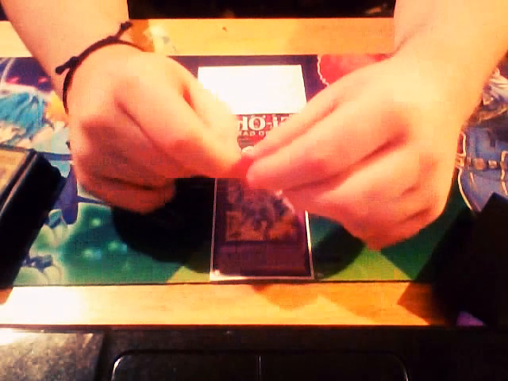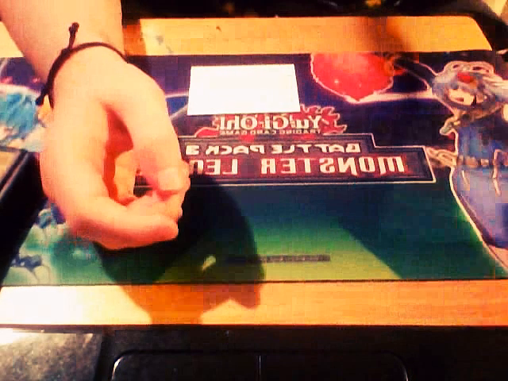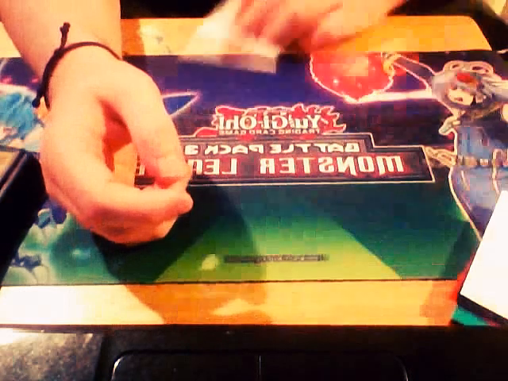One Blue-Eyes Twin Burst Dragon is pretty self-explanatory. It can attack twice. Well, it can only attack monsters twice. And if it can't destroy anything, it banishes it. Pretty good card. Oh, and it's a contact fusion as well.